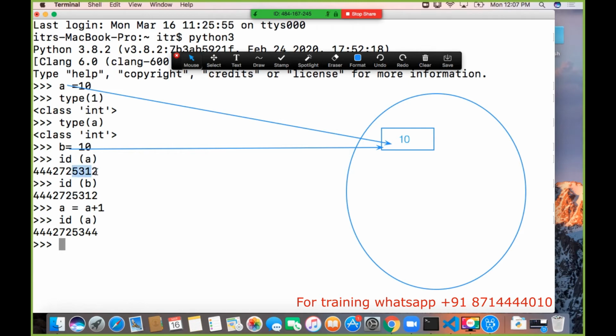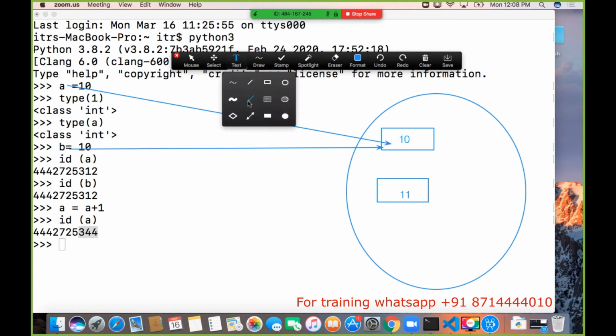Earlier it was 312, right? Now it is 344. That means now we have another object with value 11, and now a is pointing to that object in the memory.